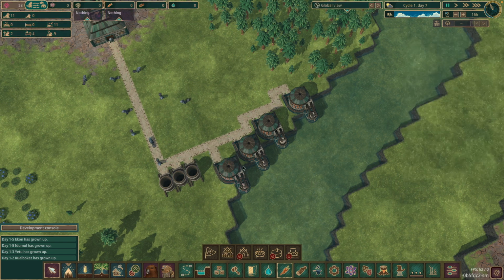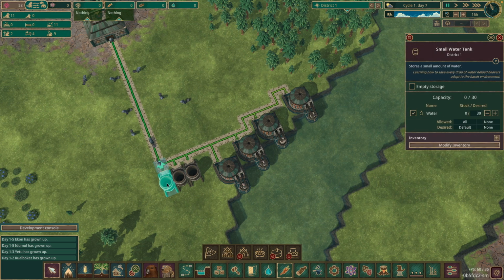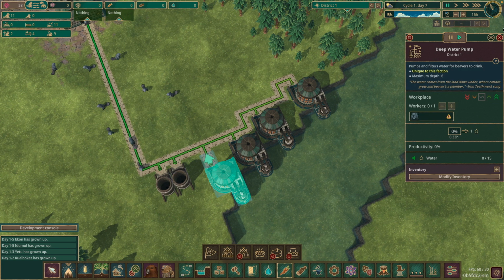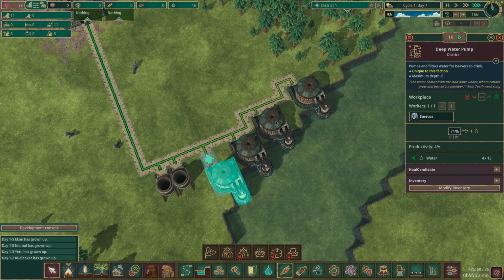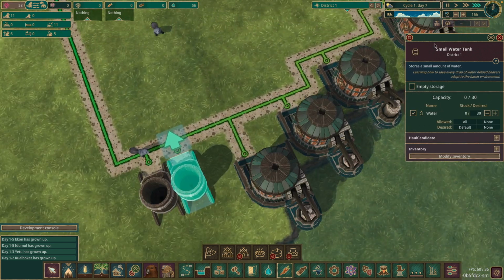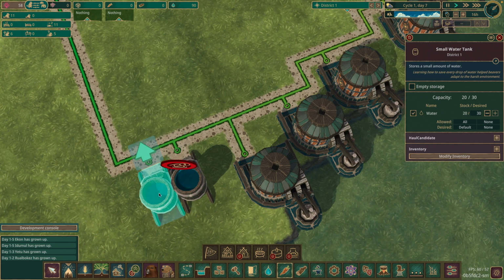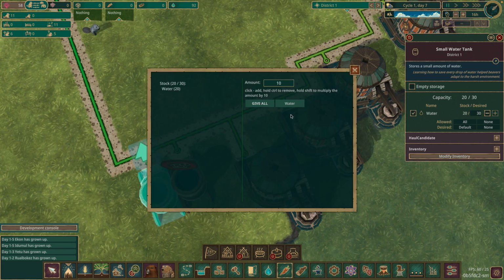Okay, so I just want to showcase what would happen in real Timberborn. Let's just press play. Essentially, all these pumps would start pumping and start filling up a small water tank. Let's slow it down. As you see now, it's nearly full. Now the building is totally full, and the second one is starting to fill.